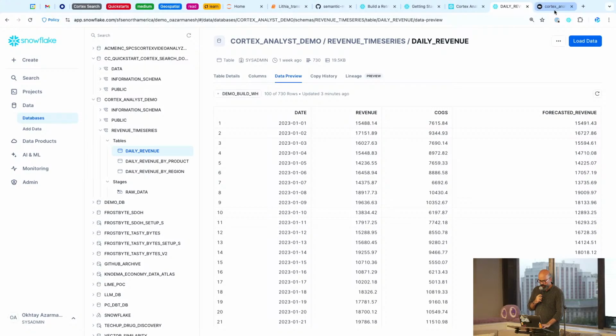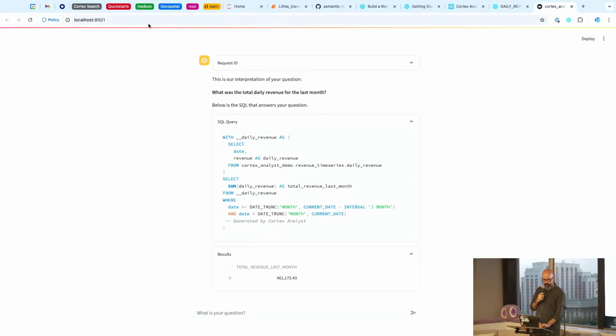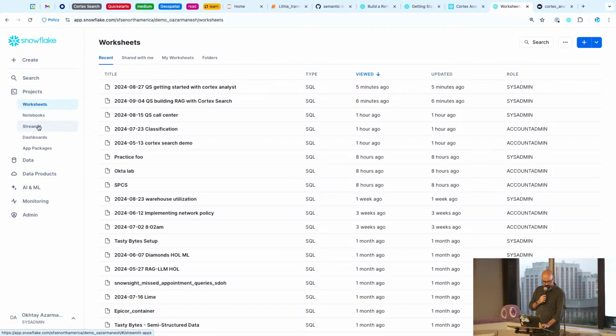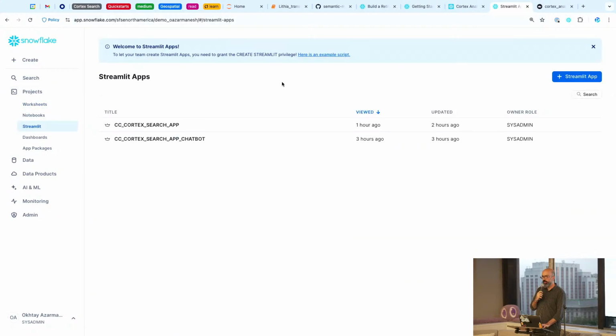Let's take a look at Cortex Search. For Cortex Search, I'm going to show you a version of a Streamlit app that's being hosted on Snowflake. You have two options with Streamlit apps: you can run them locally in localhost, the way I showed with Analyst, or go to projects, Streamlit. Streamlit apps in Snowflake are very easy to create. It's just a click of a button. You create a Streamlit app, and it'll create an app with placeholder code, and you can remove it. But let's start with the Cortex Search app.